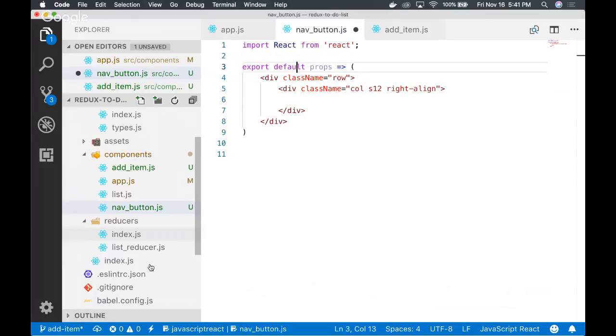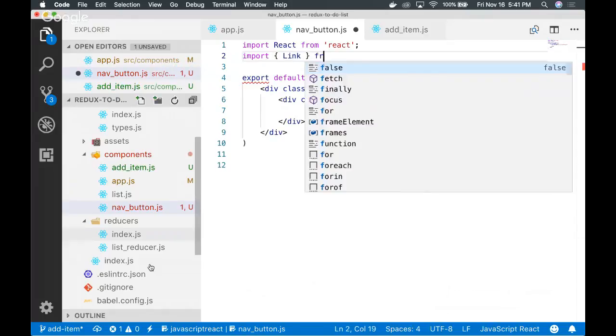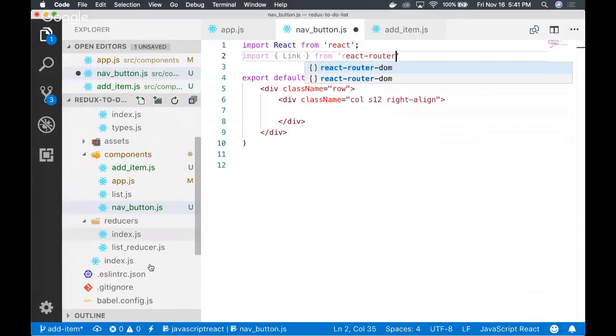And then up at the top, we'll import curly brackets Link from react-router-dom.